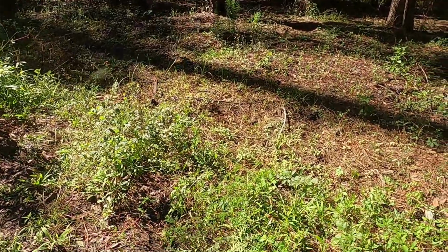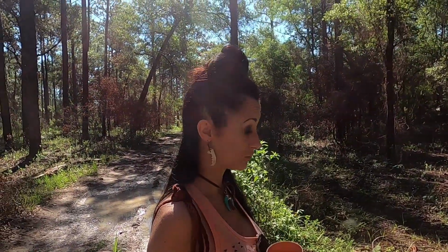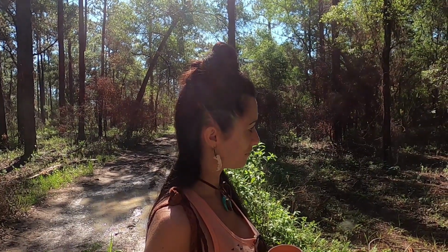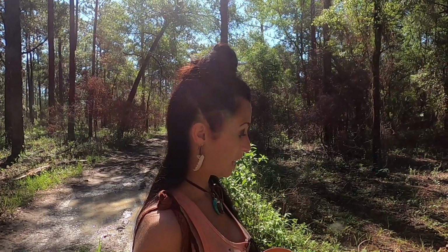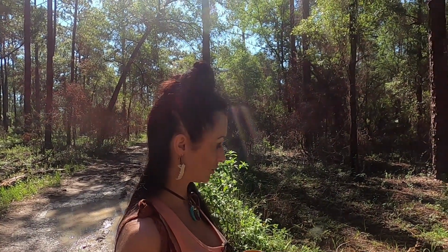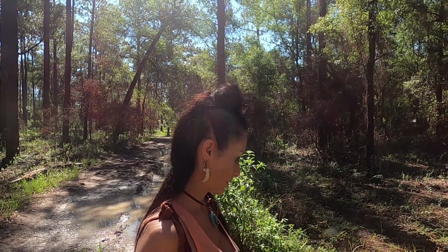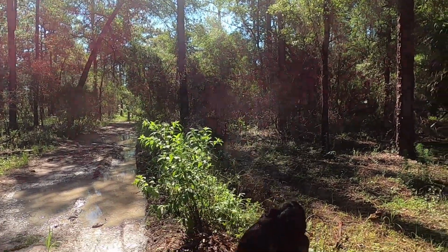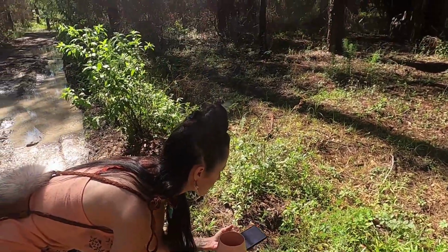If you use the tea or a tincture, I'm trying to think if they use the roots or the leaves. I've never used it. But I would imagine whether it's the roots or the leaves, you would make a tincture. Well, if you've got pictures saved, we can look all this stuff up later. We don't have to stop and look at every one along the way. Well, we'll look at them. We just won't look them up right now.